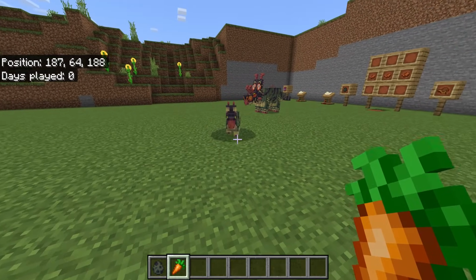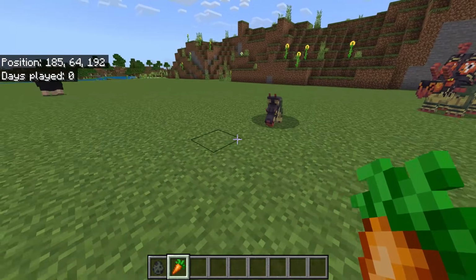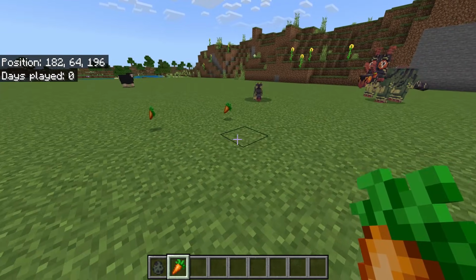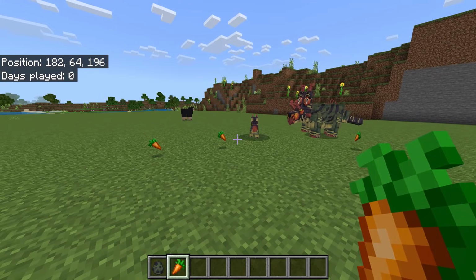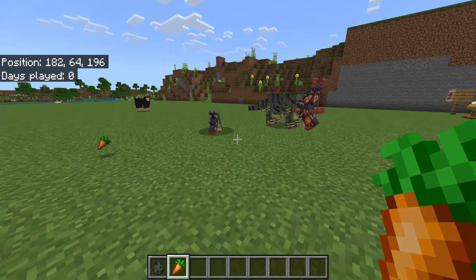The baby one can be tamed and it will follow you. If you throw this on the floor, it will actually follow the trail. This is also going to be the same for the adult ones as well. Looks like he's going to beat him to it, though. There we go.